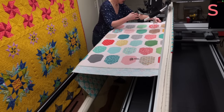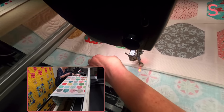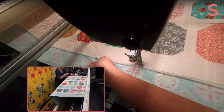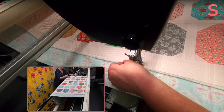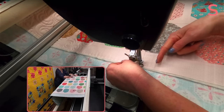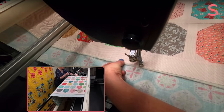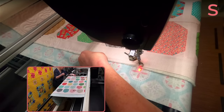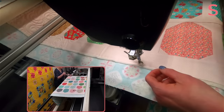And once again, I've got my basting stitch on, and I'm going to run down the left here. And I think you can see I'm pinching a little bit at the back, the part that's already been sewed. There's nothing challenging about this quilt. There's no ripples. But I find that if I don't put a little tension on there, my hopper foot inevitably pushes the fabric in front of me, and I get ripples where none existed before. So I always put just a little bit of tension behind where I've already stitched to keep the fabric going under the needle at a good pace. And if it was a problem quilt and I had ripples, I'd be putting more tension on there. But tonight, it's just a very little.